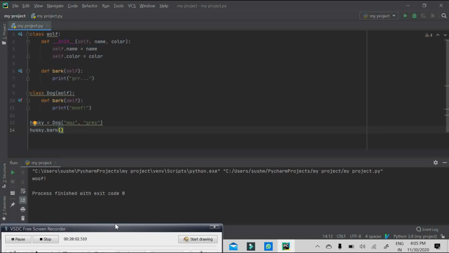Then inheritance can also be indirect. One class can inherit from another, and that class can inherit from a third class. Now I'm giving you an example so you can understand from that.